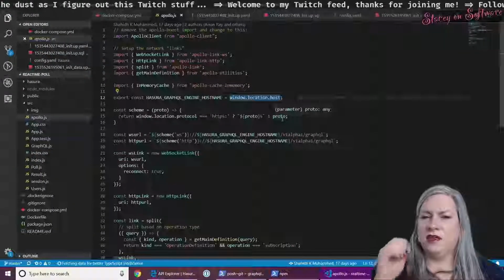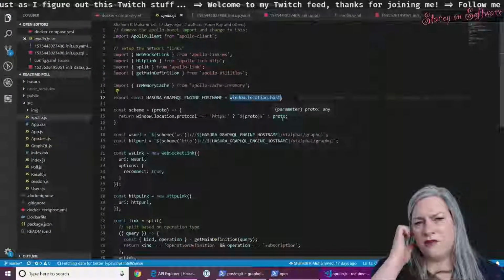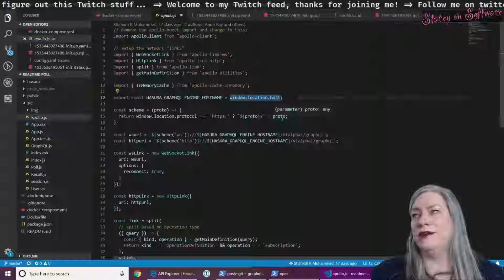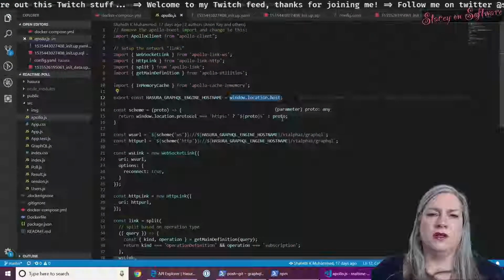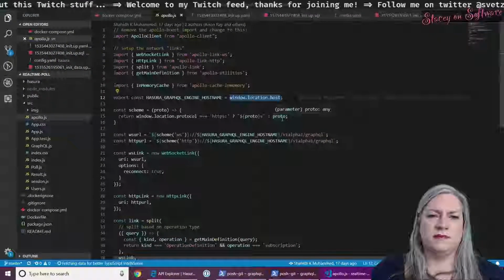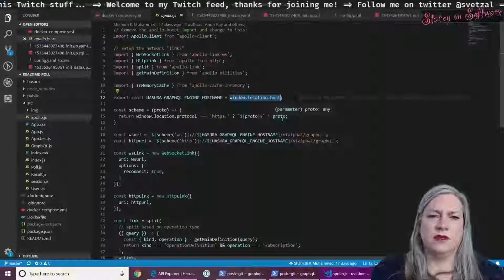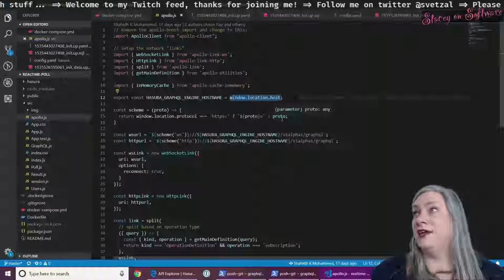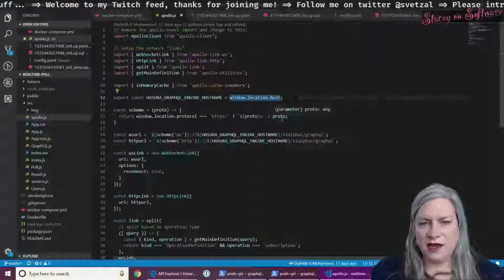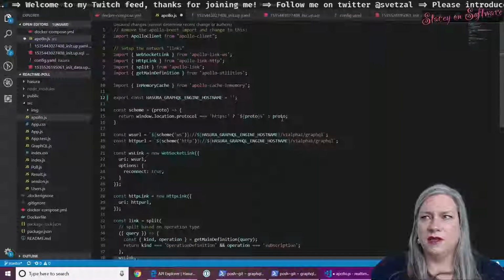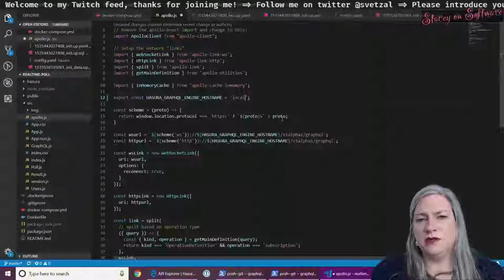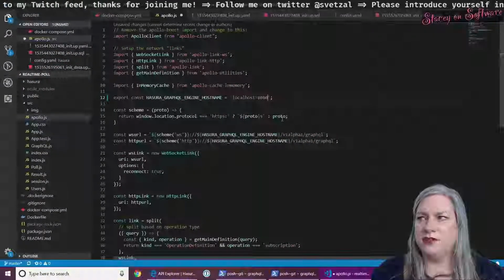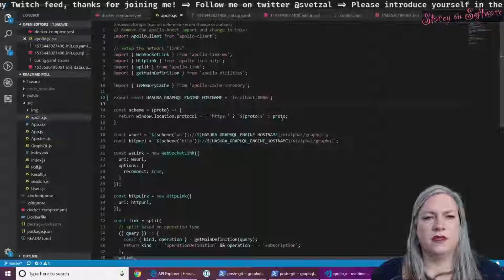When I run npm start on this application on my laptop, not in a Docker image, localhost is going to boot that up on port 3000, and Hasura is on port 8080. So I need to say this is still going to be on localhost, but please go to port 8080 to try and reach the GraphQL server.